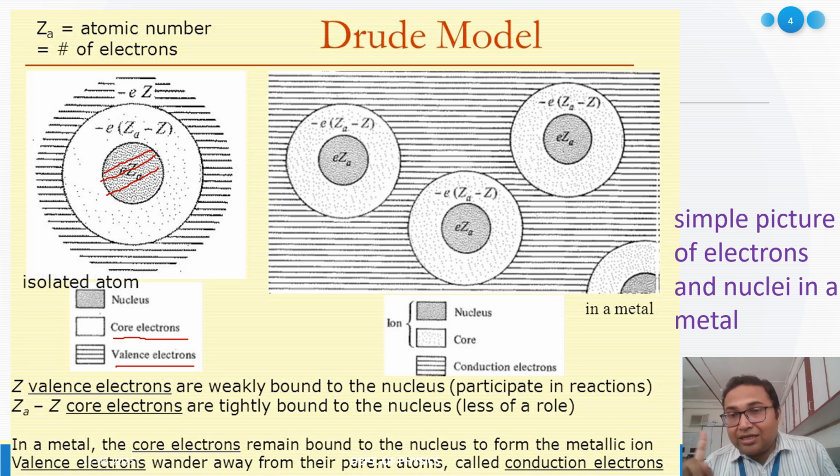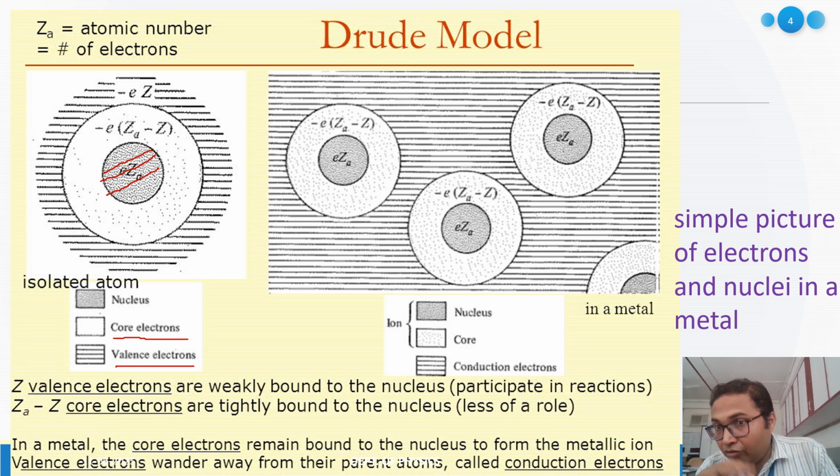Then we consider the last one, that is the 3s1, that poor guy, or maybe not the poor guy, maybe the lucky one, because it's not bound to anyone. It can freely move everywhere throughout the metal. It's like there is no rule. It's like that electron is saying, my life, my rule. So it can move throughout the system, and this electron is called a free electron. Now suppose we have 1 mole of sodium. If we have 1 mole of sodium, there are Avogadro number of sodium atoms.